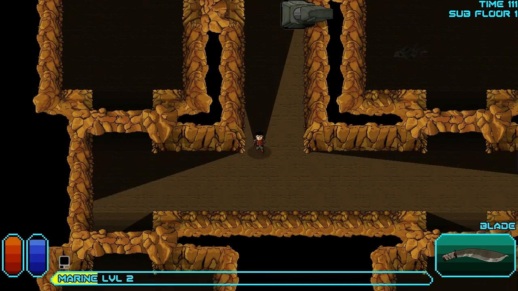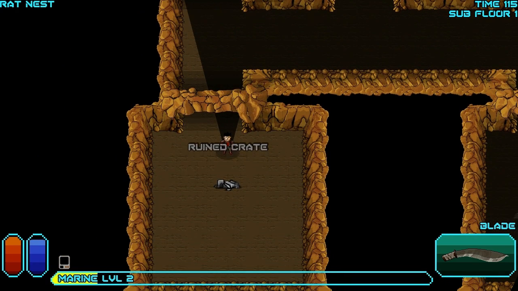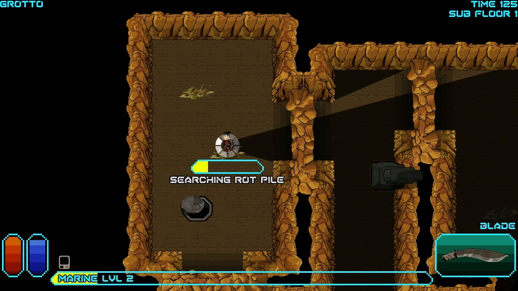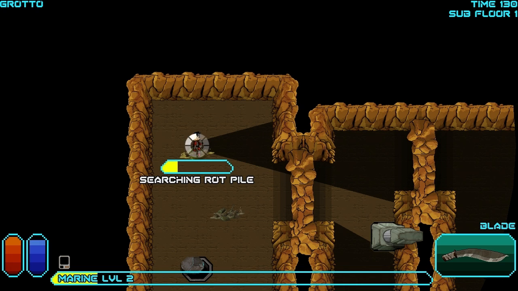Alright, so we're not even really in the facility proper yet. We're still in just the caves above it. I guess we can't search ruined crates. Okay, there's the floor exit. I think we've killed everything up here now. Pretty sure we don't have to kill everything to progress to the next level, but you'd want to for the experience and potential loot.